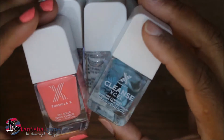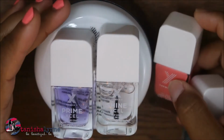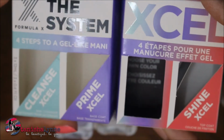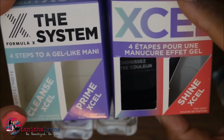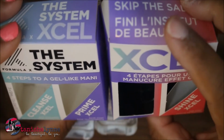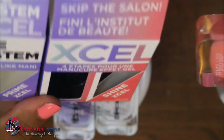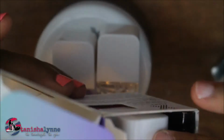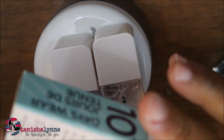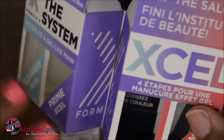But yeah, that's that. This is everything that came in the kit. And the kit box is right here. It says the cleanse, prime, of course the polish, and shine. I believe the polish varies from kit to kit. I'm not sure. This polish doesn't fit right in here, but I believe they sell it with a polish in it from the looks of it. Yeah, that's what it looks like.